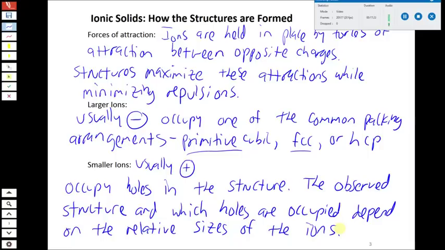It's not a perfect prediction, so we have some guidelines in place to help us predict what the likely structure will be based on the size of the ions. It doesn't always work, but that's the only prediction we really have at our disposal to decide which structure an ionic compound is likely to take up. To do that, we need to know the ionic radii of both the cations and the anions in the structure, and the ratio of the two will allow us to predict which type of structure we observe. We're going to get into a little bit of that today.